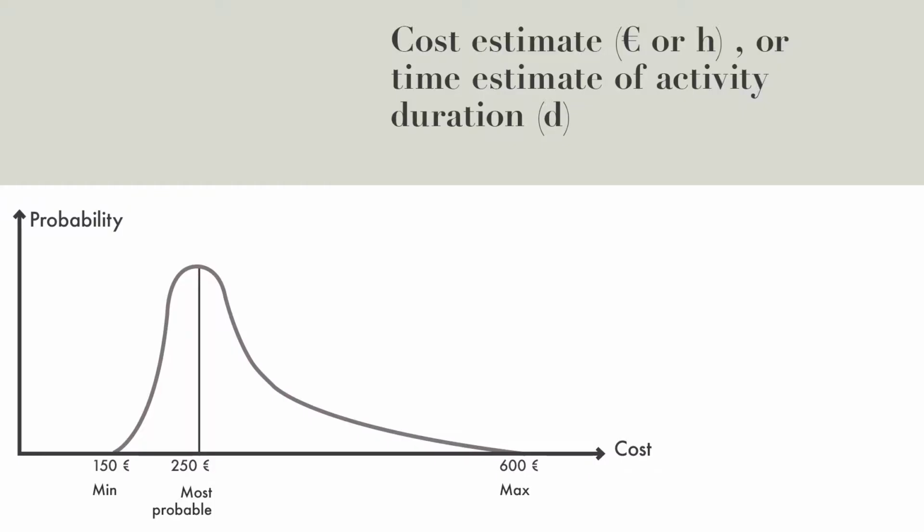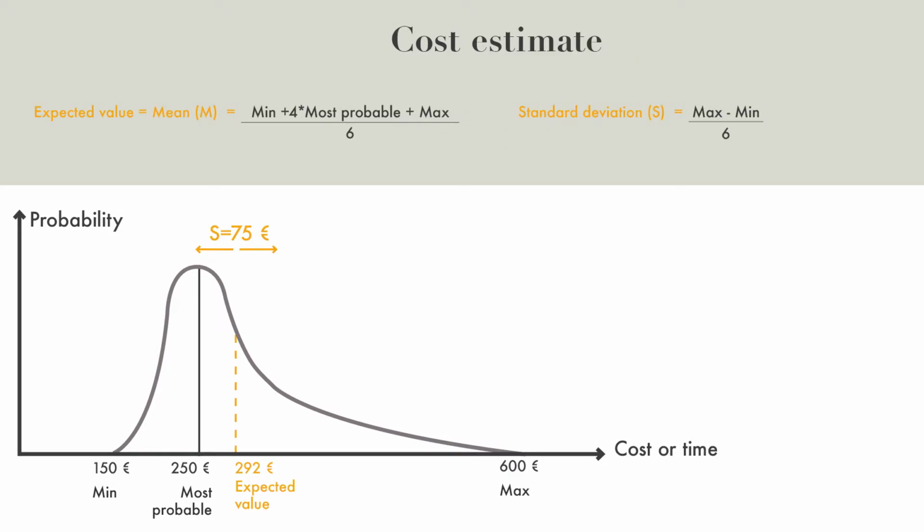So these three estimates can be used as parameters of a probability distribution, a skewed probability distribution with a long tail towards the unfavorable side. There are quite many unfavorable things that might happen that might take the cost further away from the most probable value, but there are not so many such events that might bring us significant cost reduction. So there is a kind of limit on the favorable side, and this is what makes the form of this distribution skewed.